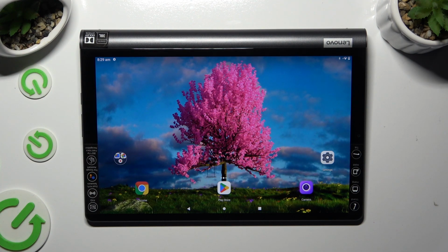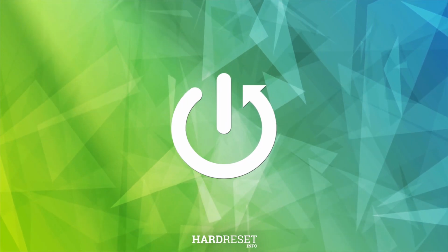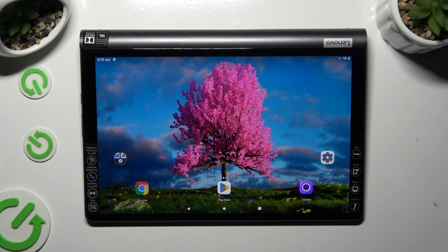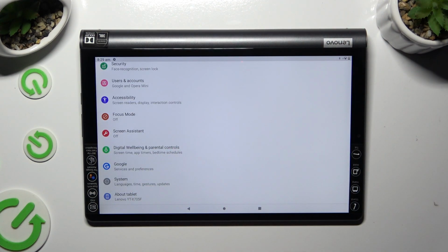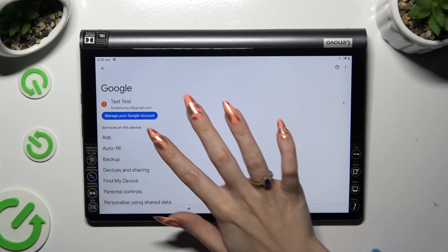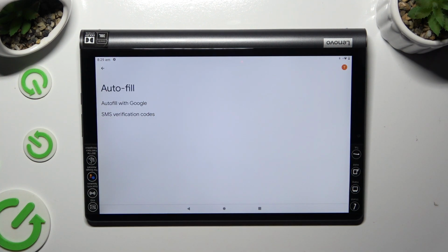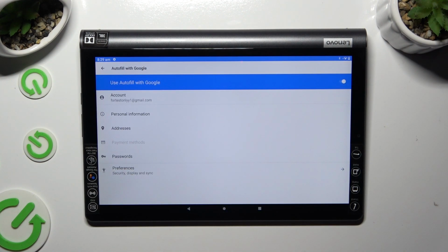YT-X705F, and today I would like to show you how you can add a password to Google Passwords Manager. Begin by going into Devices Settings and scrolling all the way down to access Google section. Then tap on Autofill, Autofill with Google, and Passwords.